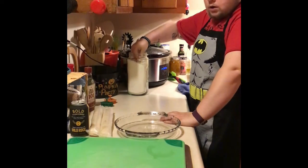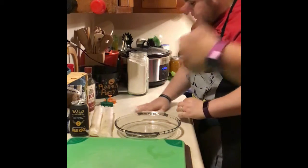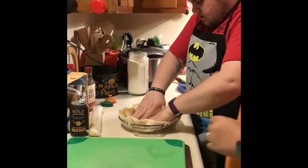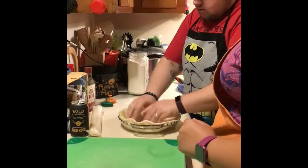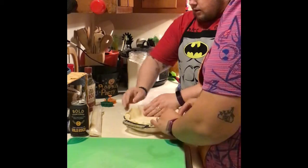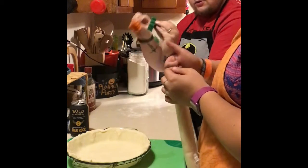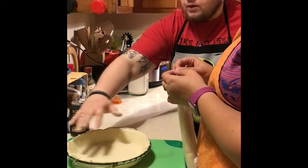So now we're going to work on the crust, which we chose a pre-made crust, which makes our job a lot easier. You got to press it in. How do I press it in? You want to kind of get it centered in your pan so your edges are more or less even. So I decided to use these cool little pop-out cookie cutters, and I'm just going to make a little edge to go around the pie since we have the pecan crumble to go in the center.